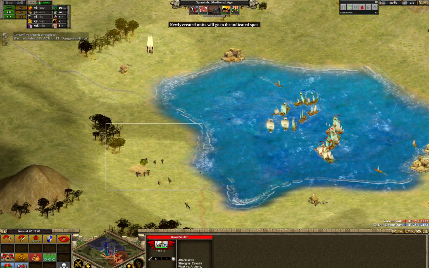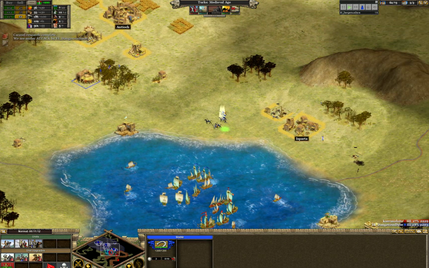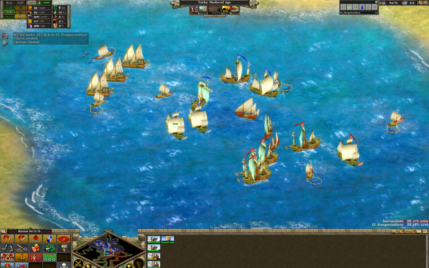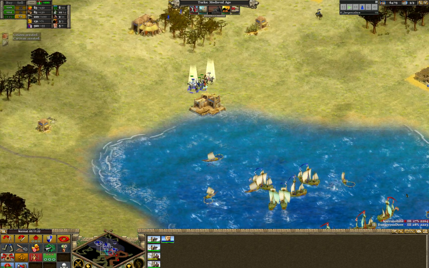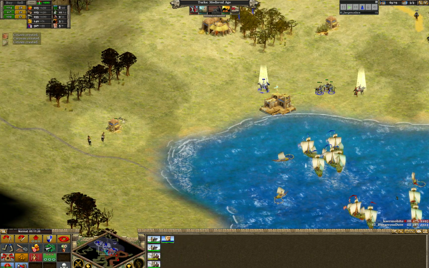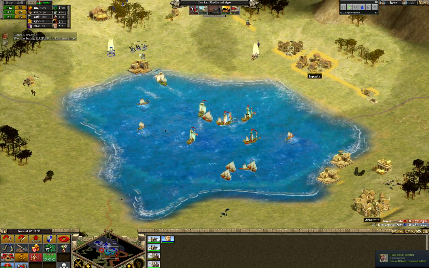And those royal scutaris can be dangerous. They are extremely effective against heavy cavalry. In fact, they're the strongest units against cavalry I have seen in this game. They slice through cavalry like a banana. I don't know. That was not a good analogy.